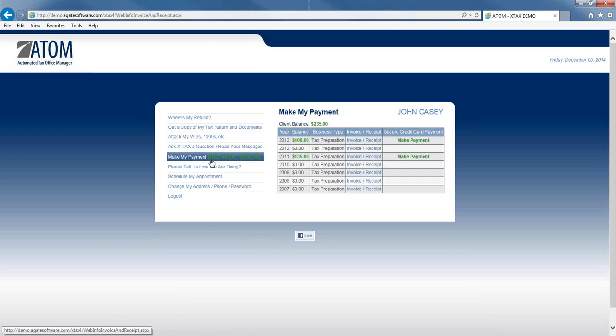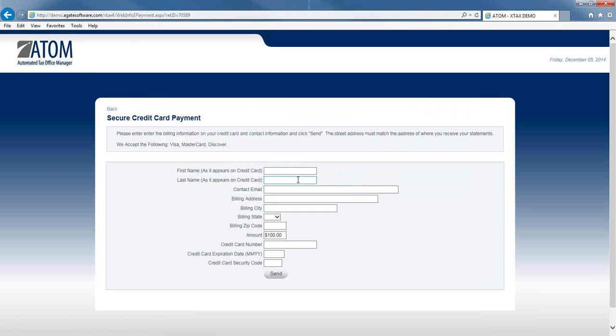So they would just come on your portal site. I think make payment makes sense to me. It'll show their balance, and for whoever hasn't renewed yet, or for next year, if you want to pay online, go to your portal site with us, and your balance due will display right here. It's going to display whatever year you owe money, and then click on make payment. This will display, and they're going to key in their card information and the amount. If they're changing the amount, they can change the amount.